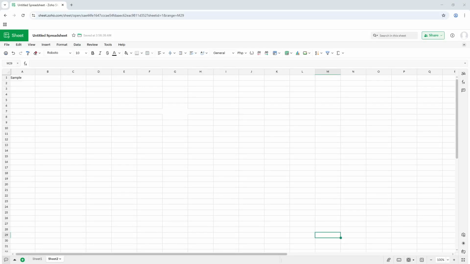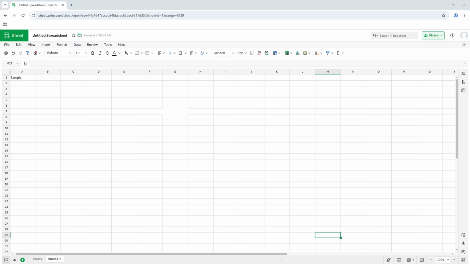In today's video, I'm going to teach you how to insert a calendar in Zoho Sheet using the pick list feature for date entries. While it might seem a little disappointing that Zoho Sheet doesn't offer a direct calendar pop-up feature, don't worry. There's a neat workaround using pick lists that can make the task of entering dates more manageable and organized. So, let's dive in.